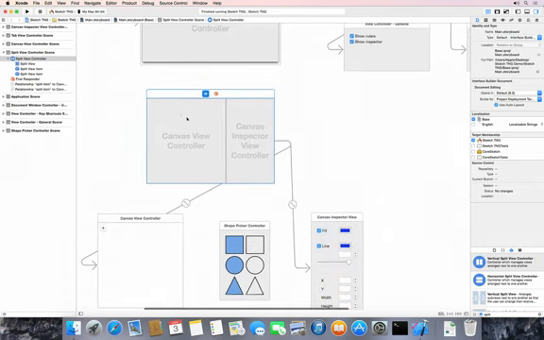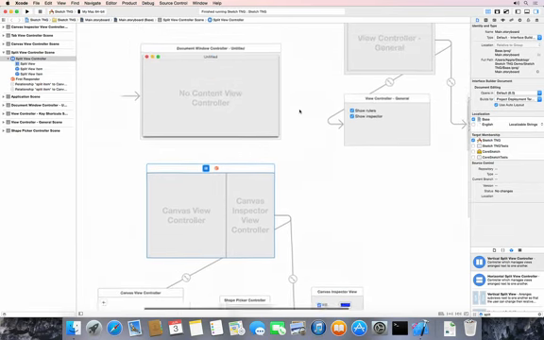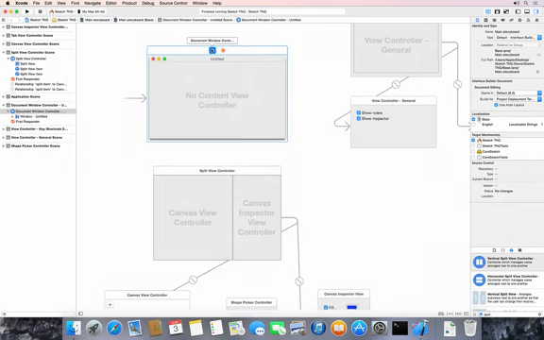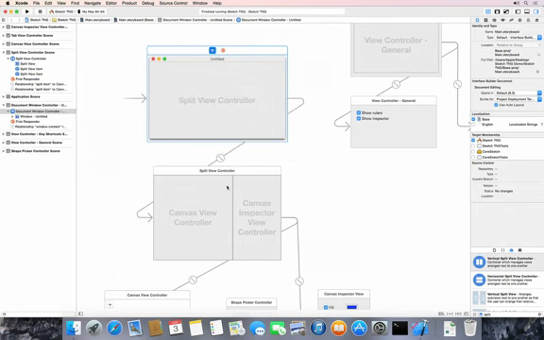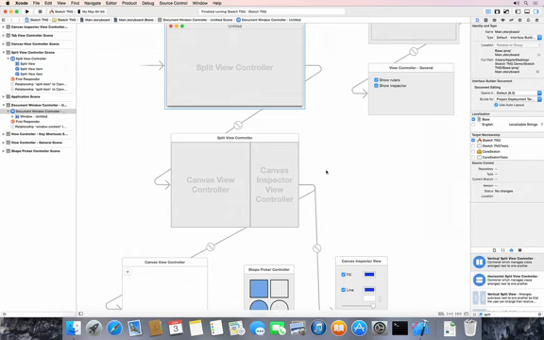And you can see here we have a little preview of what the canvas and the inspector look like, and it's using the auto layout constraints that have already been set in those views. Also, to get this to show up, we want to take our window controller and connect the new split view controller and say that this is going to be the window's content view controller. So, looks like all of our boxes have all of the lines connected to them. Let's run this and see what shows up.